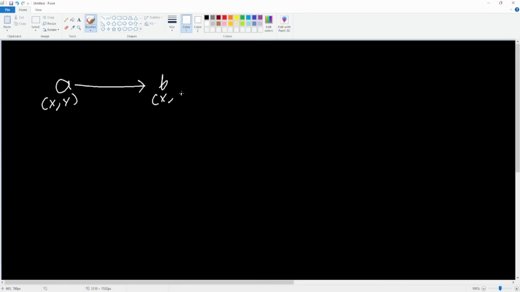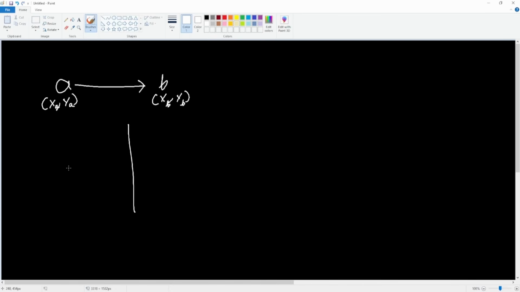So the basic idea of how we're going to look at this is the X and Y here are going to be X_A and Y_A. This is going to be X_B and Y_B. Now, what does this mean? The basic concept of positioning in 2D is we want to move something, an object, generally from point A to point B using the X and Y coordinates.